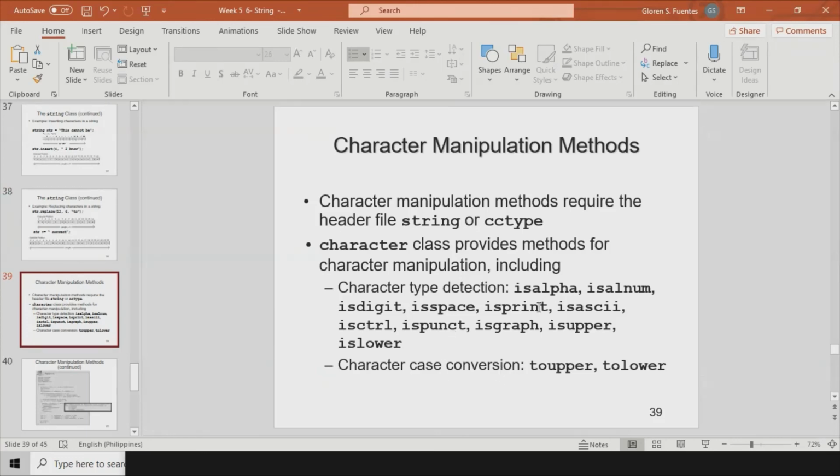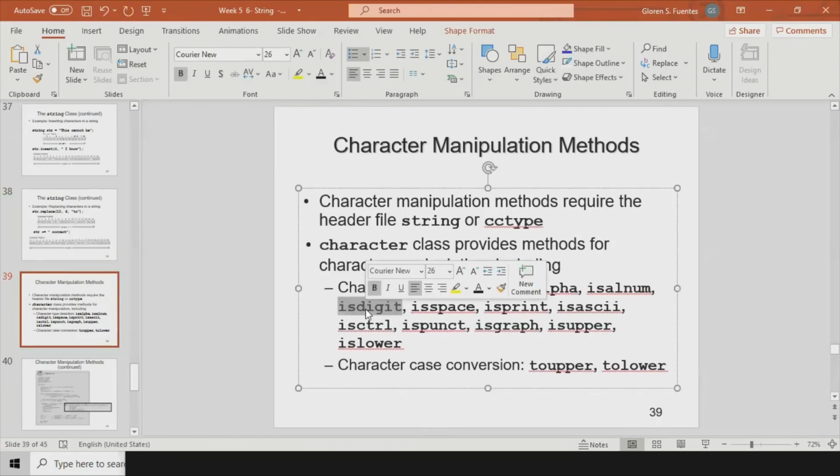So for example, if we detect that a particular character is an alphabet, then we can convert the character, either to a lowercase or to an uppercase value. So once we test it, we can actually convert it. But take note, we can only convert alphabets using toupper and tolower, the letters A to Z. Isalnum is testing whether the character within that particular position is an alphabet or a numeric one.